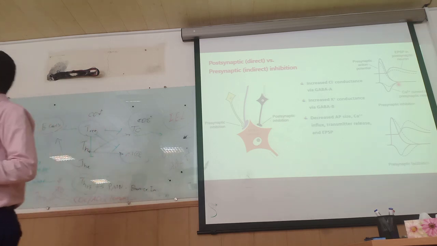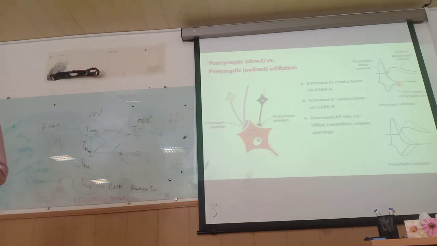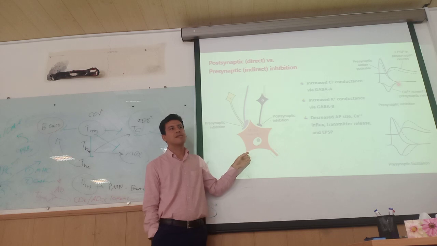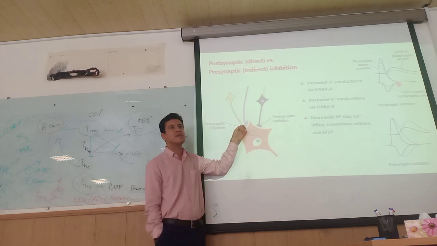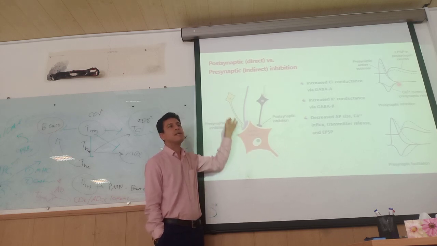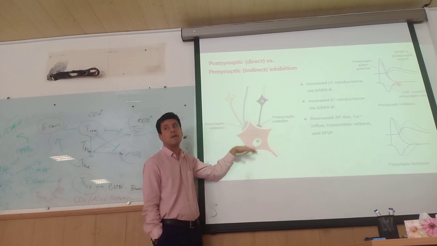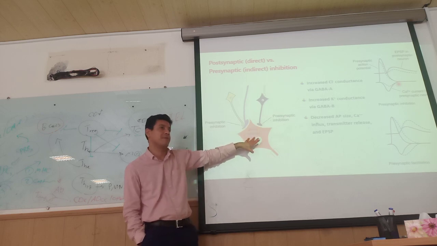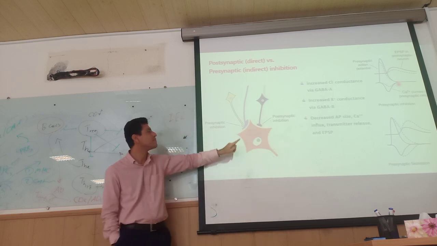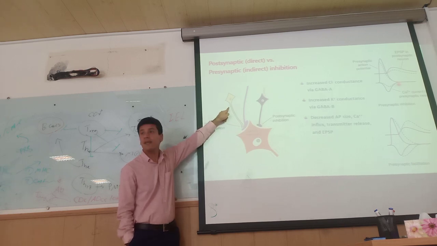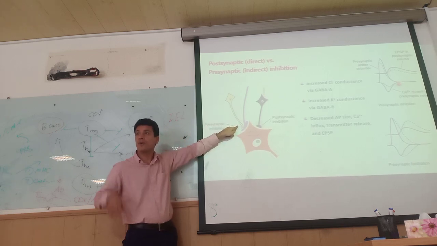I may ask you in your final exam, where in a presynaptic inhibition process do we have IPSP? In the postsynaptic cell, in the presynaptic cell, in the inhibitory cell, or in all of them maybe? So which one? Only this. So this is an inhibitory cell. It releases inhibitory neurotransmitter GABA.